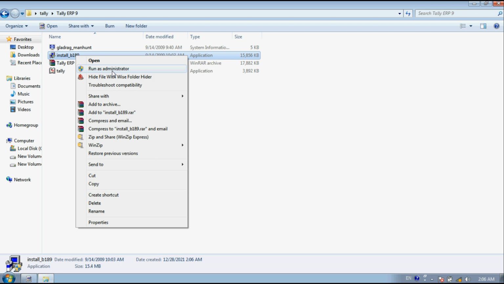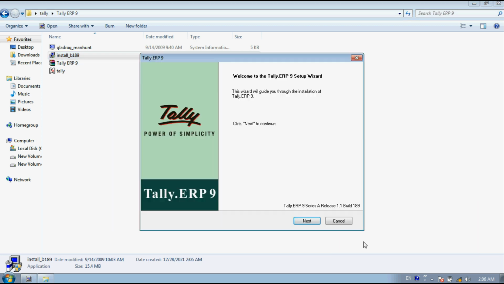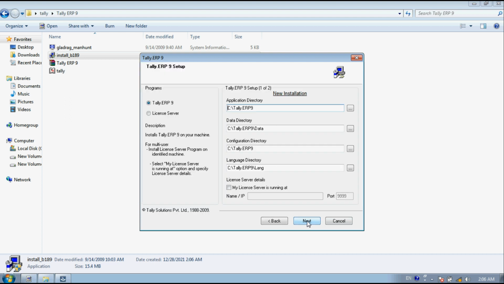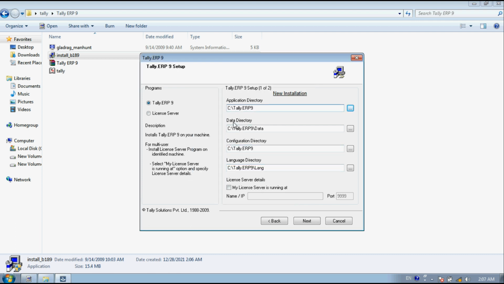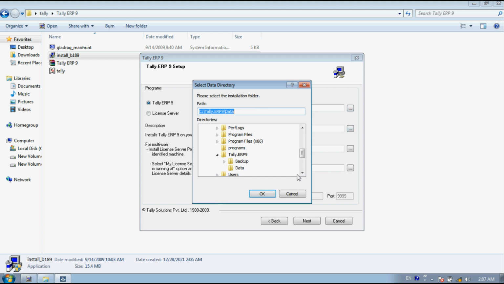and click next. And you will find here your data. You can change it from here also. You can change the directory from here, your folder, and you can change the name of that folder also. Now click OK. I left it, and this one is the data directory. And you can change the data configuration from here also. If you want to change anything, you can change it from here.